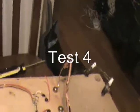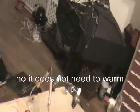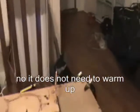Okay, this is test number three. Cross your fingers. And they're not touching, so let's back up. Let's pause it. Okay, test number four. I'm going to do it really quickly because I don't have any time. And it's a failure. Or does it have to warm? Pausing it.